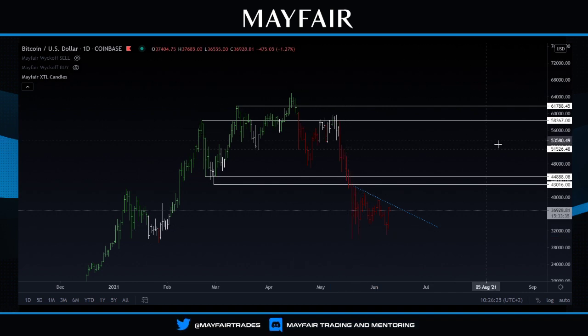There's lots of conversation on social media around why and what and who's doing what and where the key levels are. This is something that obviously I called back in March, and I still feel it's playing out. So I think the 30k level was only what I had as the kind of final swing, but obviously it happened a lot faster than I'd anticipated. So I think the key levels have actually been tagged. Everything makes still a lot of sense.